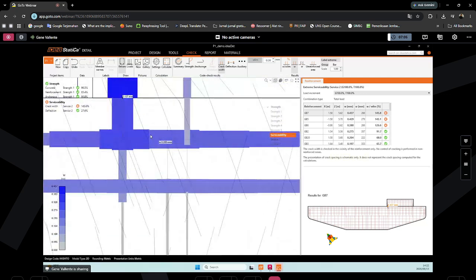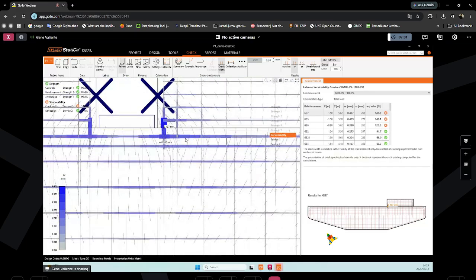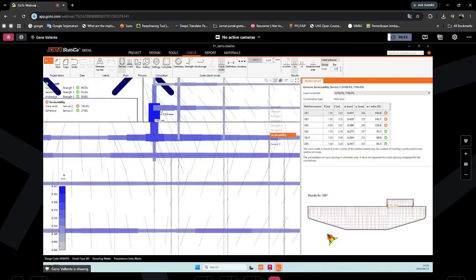What we are more concerned about is actually the main reinforcement right here, for example, where we have a crack width of 0.275. This actually matters if your exposure condition is very critical.